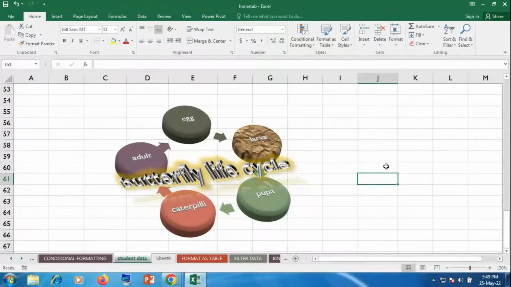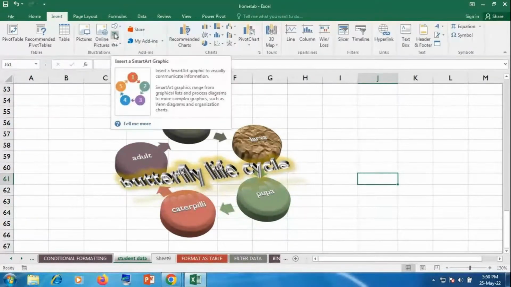Then after the process is done, to put a heading for that, we're going to come back to insert, then from there you're going to select one style. Then you're going to type the heading, and if you want any graphic designs, all those things, you're going to put into it. So this will help you for the explanation. If you want to prepare the flow chart in Excel, you have to use SmartArt.